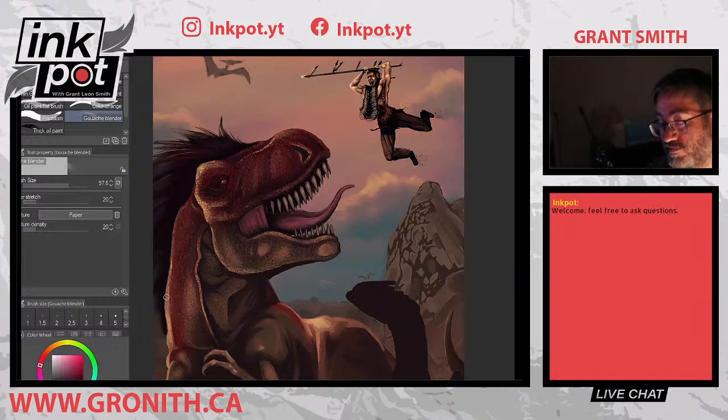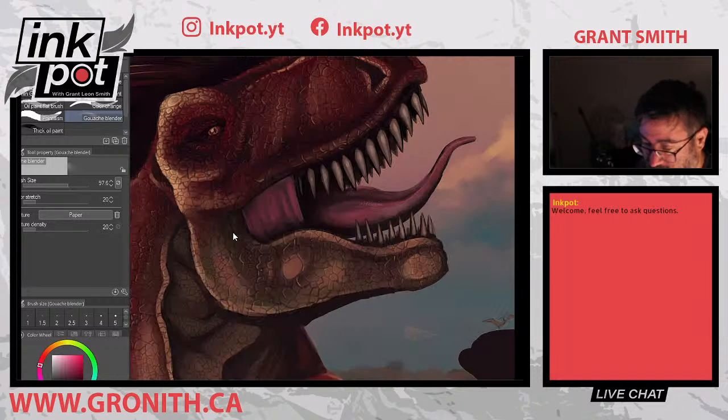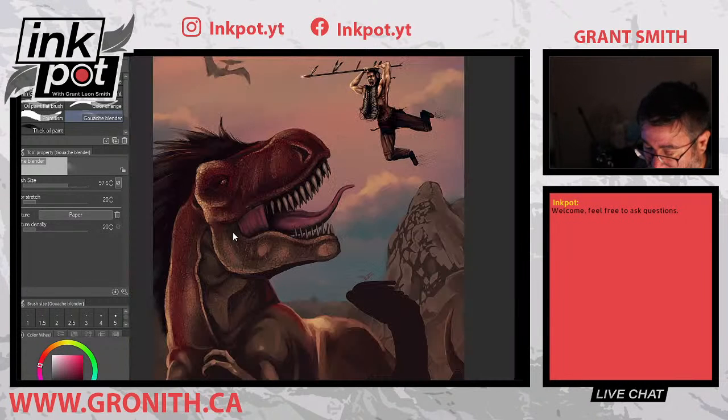So basically what I'm doing is I'm using this almost like a brush that you would use for softening, the blurring brush that they have in Photoshop. But the nice thing about this one is it does it with a little bit of texture to it. It'll soften all that up. But that's looking pretty good.